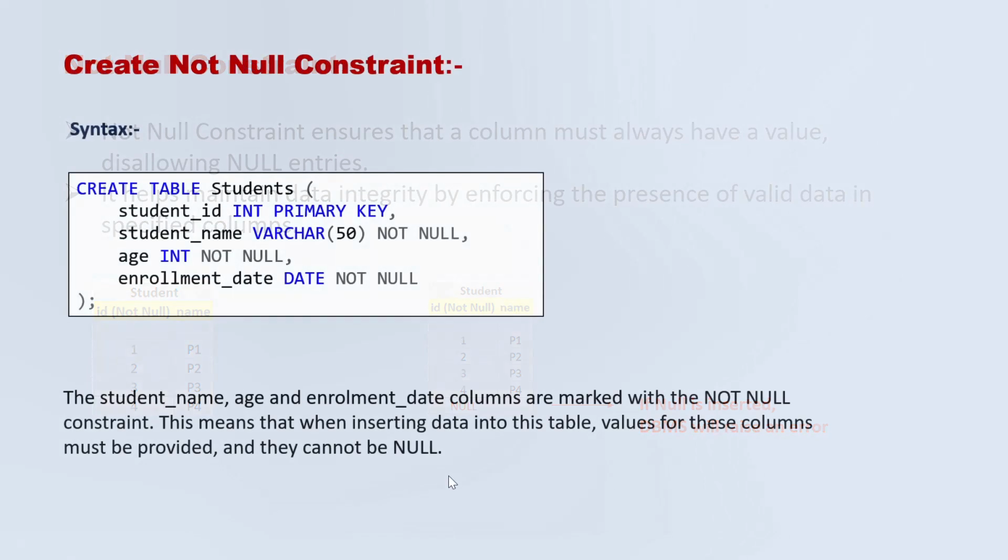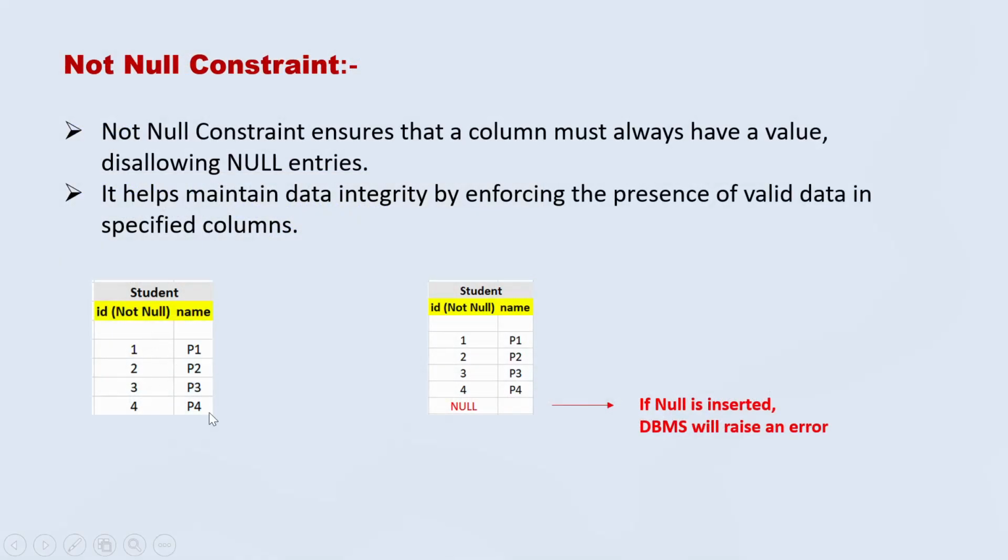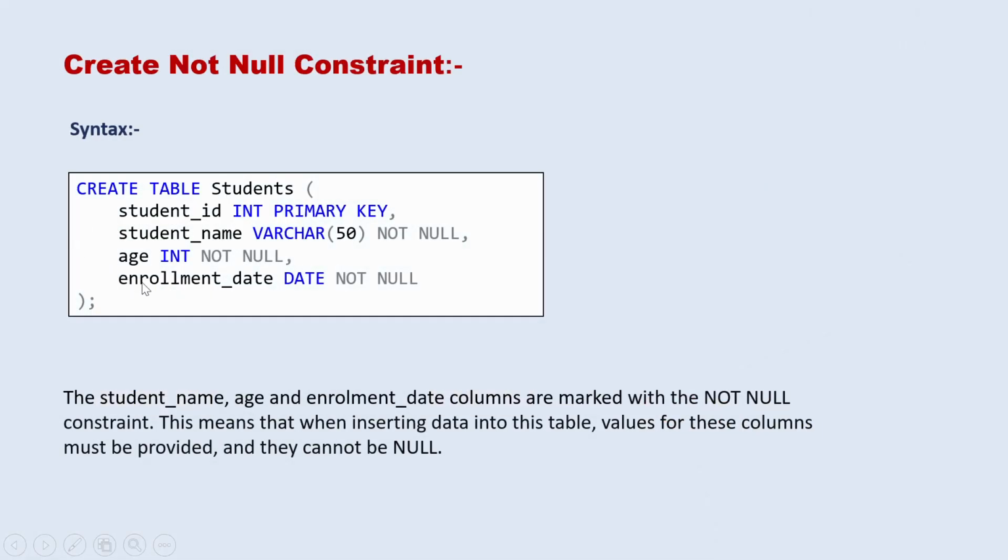Okay. Now, how can we create not null constraint? Again, along with the create table script, you just need to add the not null keyword. If you add the not null keyword, not null constraint will be created for that particular column. And of course, we can create this constraint in multiple columns. So here, in this case, we have created this in student name, age, and enrollment date. Okay. So this student table is different from this example. Here I have taken only two columns to make it simple. But in this case, I have considered these four columns in which three are having not null constraint.